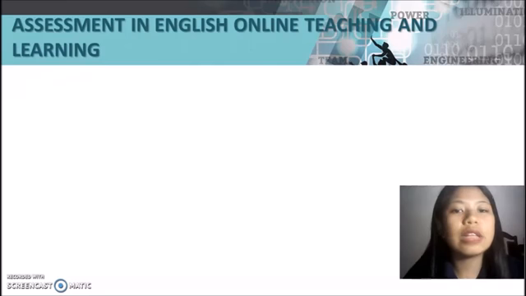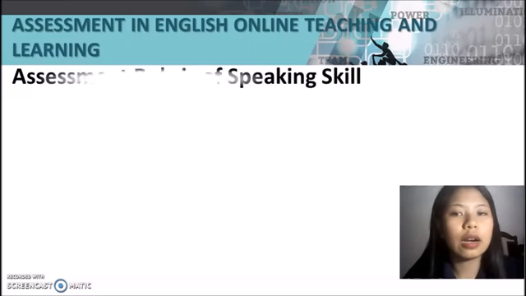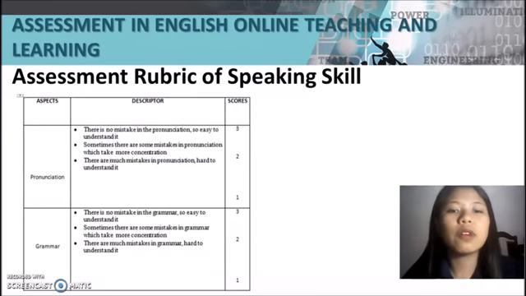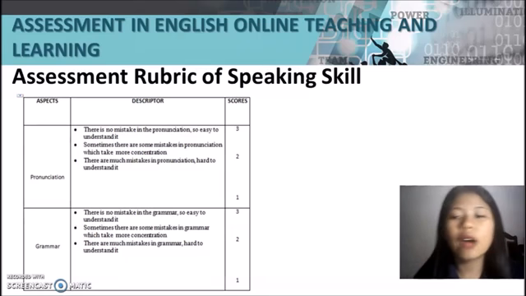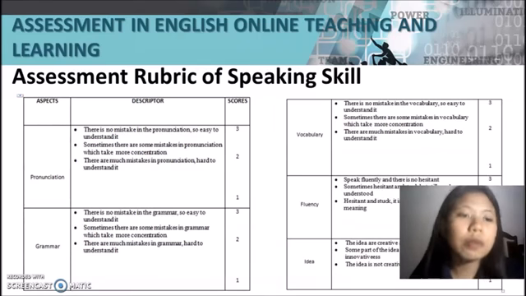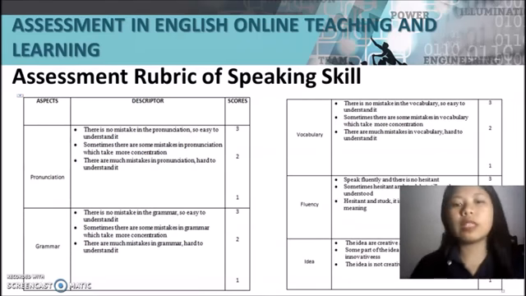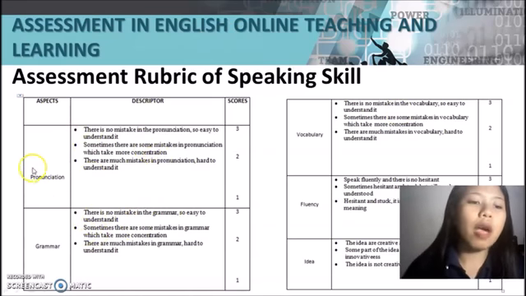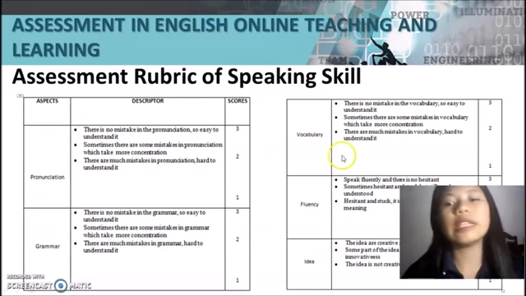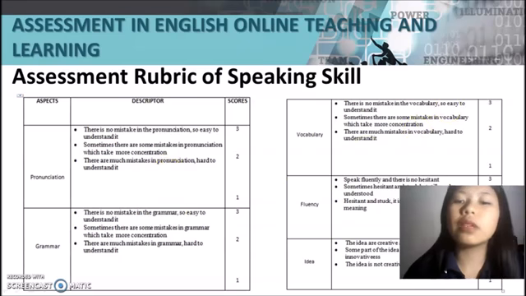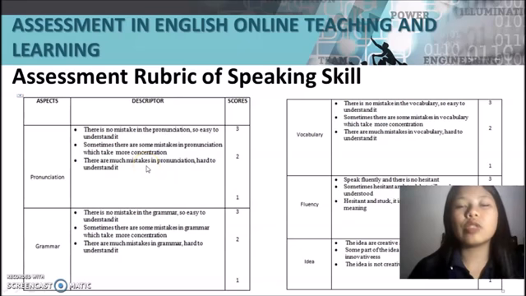Next is assessment in online teaching and learning. Assessment rubric of speaking skill. Here I give an example of an assessment rubric of speaking skills. As usual, here are the aspects of speaking skill: pronunciation, grammar, vocabulary, fluency, and ideas. Here are the descriptors and the points or scores according to the descriptor of the student.